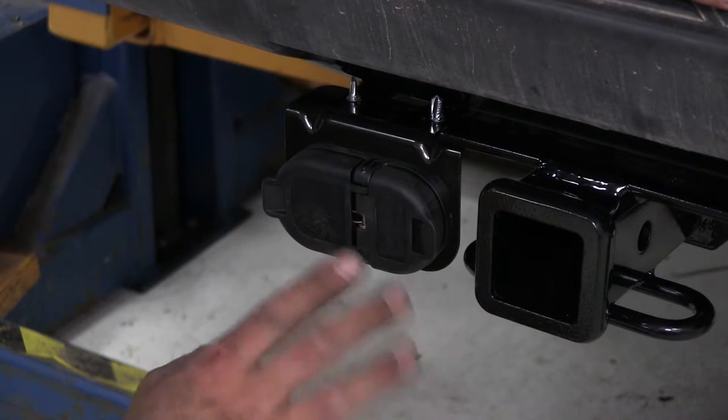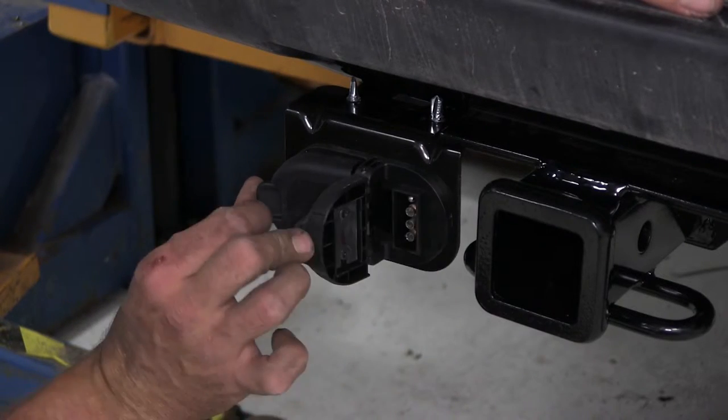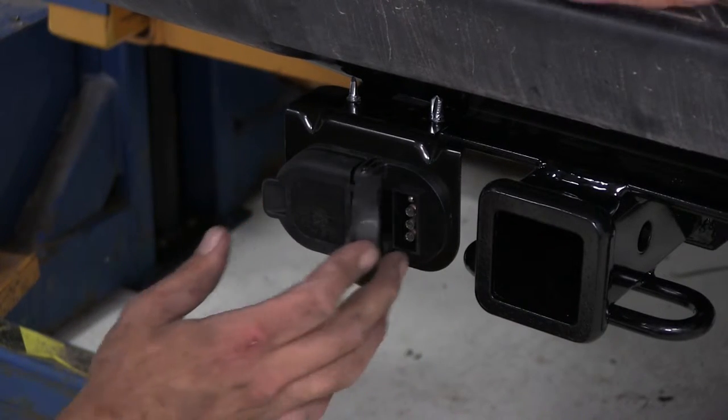Plus having just your simple 4-pole connector, which you're going to see in a lot of your smaller utility trailers, maybe bike racks or cargo carriers if they're going to come up and cover your lights. So really very adaptable, a lot of different uses that are out there available for it.